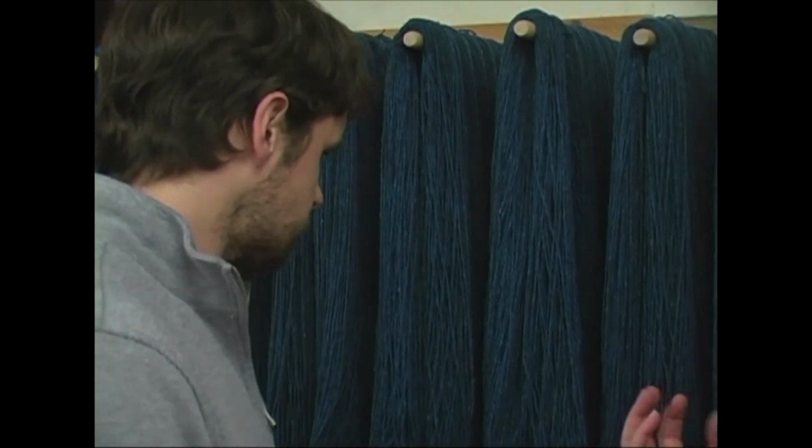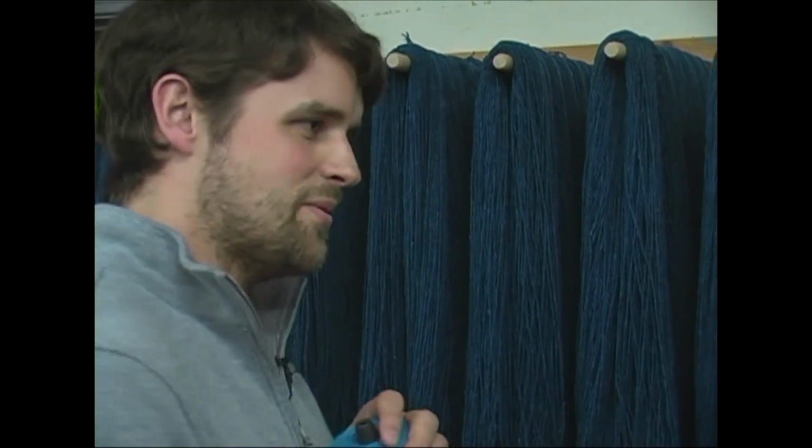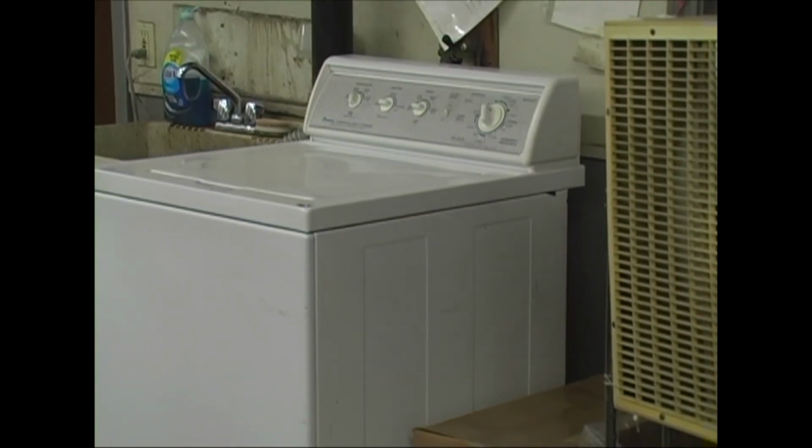So what helps it blossom? You were saying that it has to go into that washing machine over there. You drop it into that washing machine, and that washing machine has spun every single skein that we've ever produced. Well, not ever. It's been here for 15 to 20 years. But the thousands of skeins that have been through here, it's pretty impressive that little household washing machine's done it all. That really is.